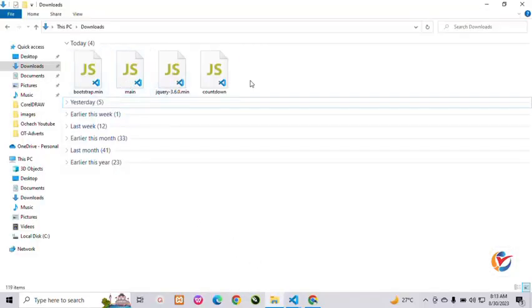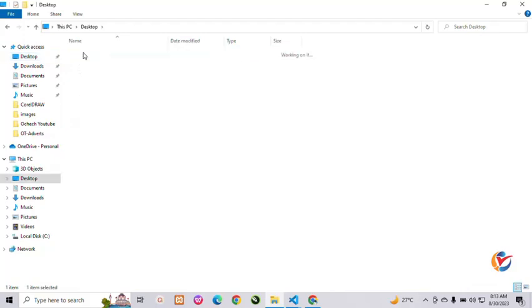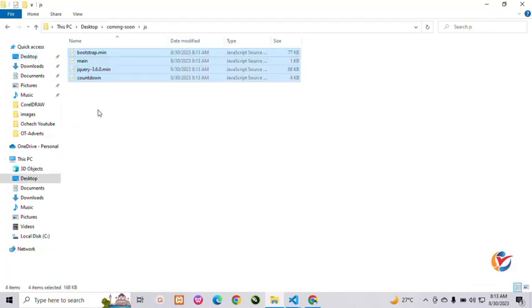Alright, so once you're done, you have the 4 of them, you just copy them. For me, I'll cut them. I'll go back to my desktop. This is my coming soon folder. I go to the JS and I put it in there.